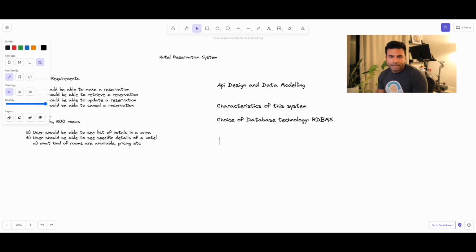So the next step is identifying resources or entities. From the functional requirements, we can identify the user entity, reservation entity, hotel entity, and room entity.